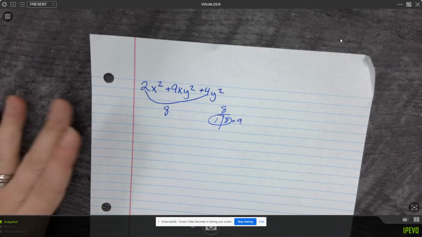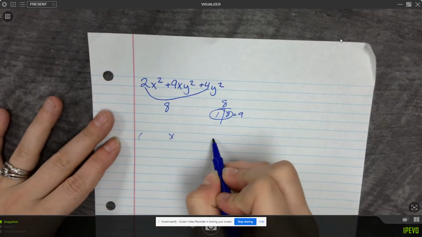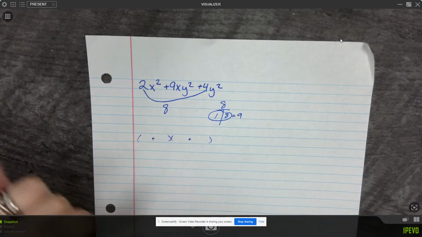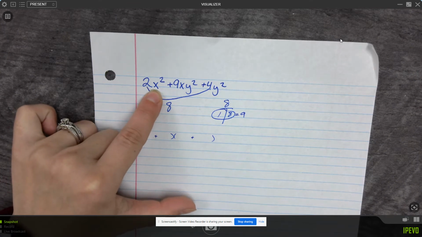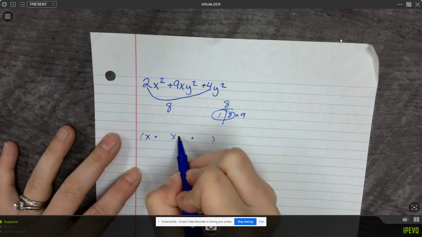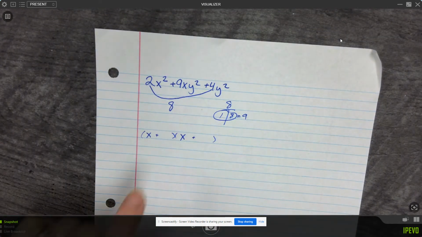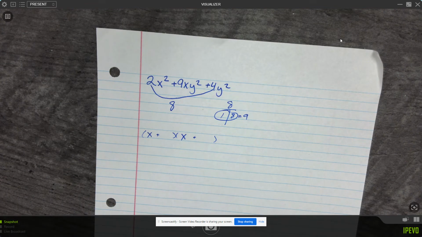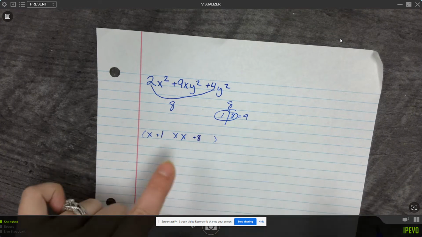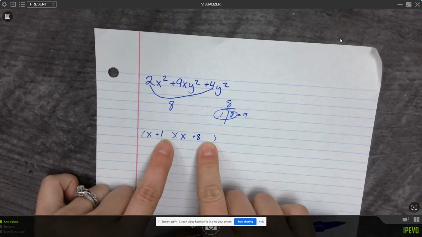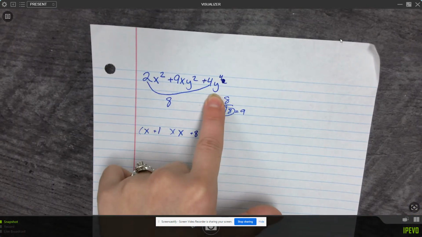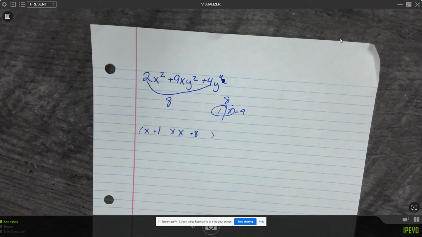So this is where it's going to be slightly different. We're going to set up our two sets of parentheses. The first term in both is going to be focusing on this variable and half of that exponent, which is x to the first, or just x. And then after your plus or minus signs, depending on if you have any negatives, in our case it was two positives, so that's why they're both pluses, I'm going to put a 1 and I'm going to put an 8. But then I also need variables, oops, and this needs to be, hold on one moment, this is a 4. Change this to be 4y to the 4th, not 4y squared.